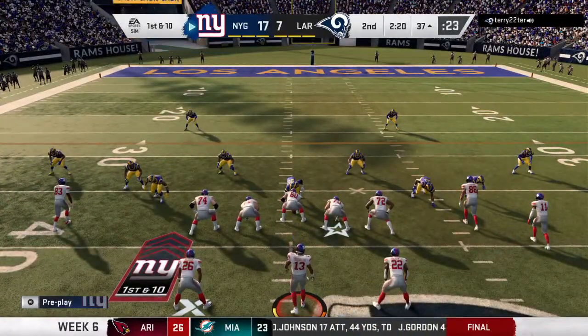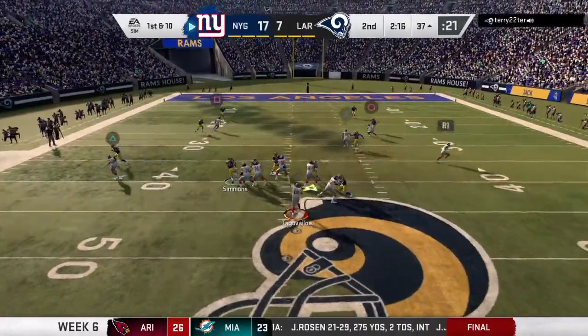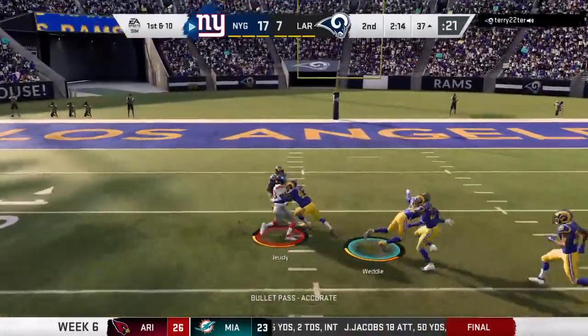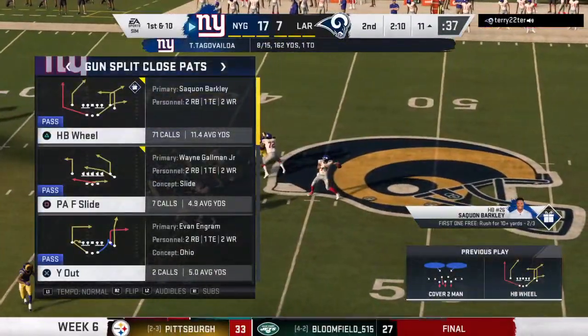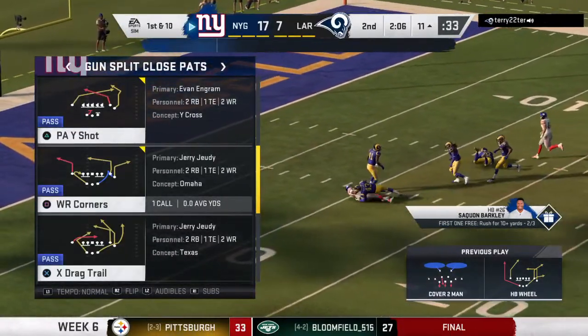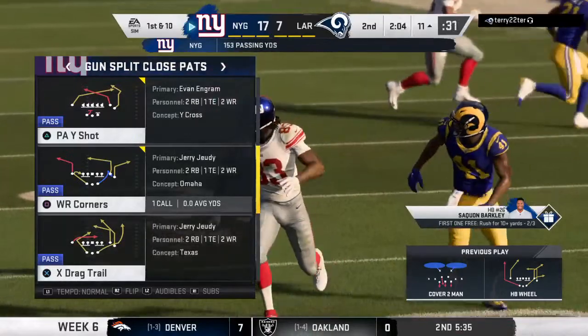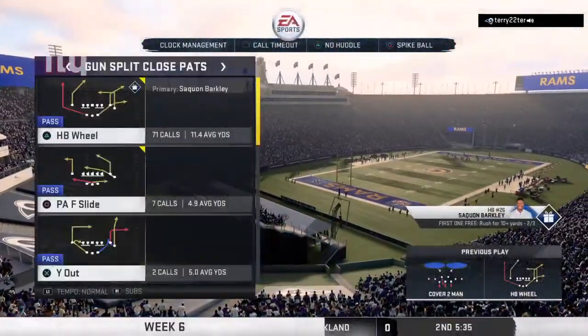Line of scrimmage, the 37 on 1st and 10. Back to throw here. Got a man over the middle, and it's complete. And he gets this one inside the 15, just a yard or two shy of the 10. A gain of 26 yards. And the Giants. And we've hit the 2-minute mark in this first half of action.